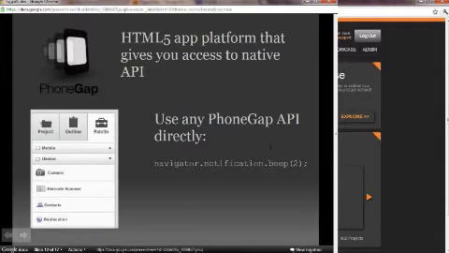Again, it allows you to first of all put the app inside a native shell or native wrapper and then put it in the app market. But it also, of course, provides a rich API to access the device itself. We do have some components available which are based on PhoneGap's API, so you don't actually need to know what the API is. Obviously, PhoneGap has more than just those four. For everything else, you can just call the API, just like making a regular JavaScript call. Everything PhoneGap supports, you can do.